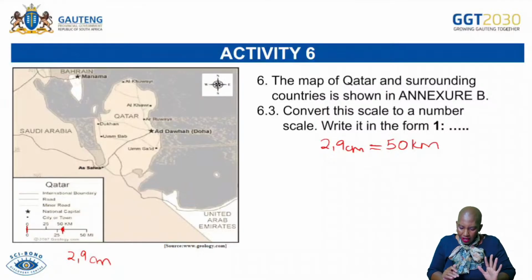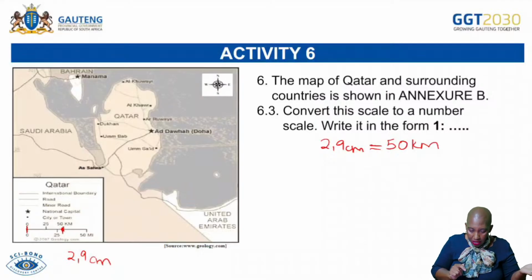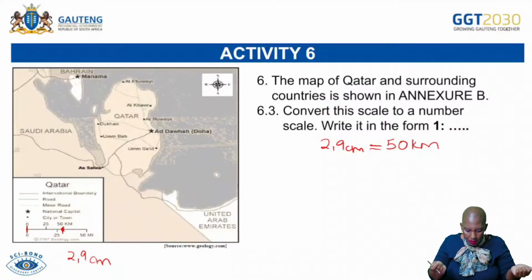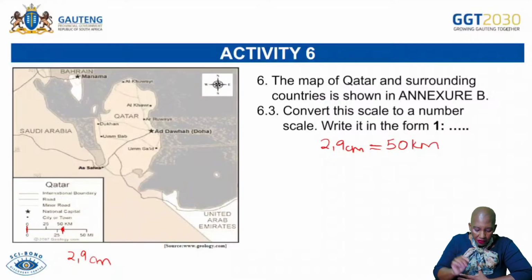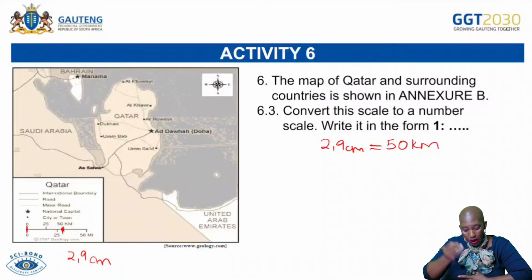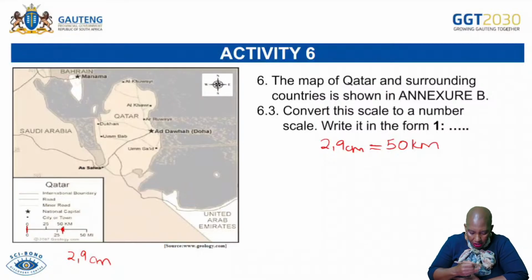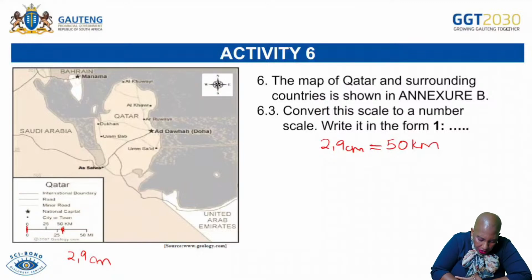And then after I have done that, remember, step number 2, I have to convert my 50 kilometers now into what? Into centimeters, because I have to use the same units. And if they want you to use the miles, you have to work with the miles, if they will give you the conversion factor. If they want you to use the centimeters, you will use the centimeters. So I have used the centimeters. I have measured the bar, and that bar from this end to 50 kilometers, it gave me 2,9.